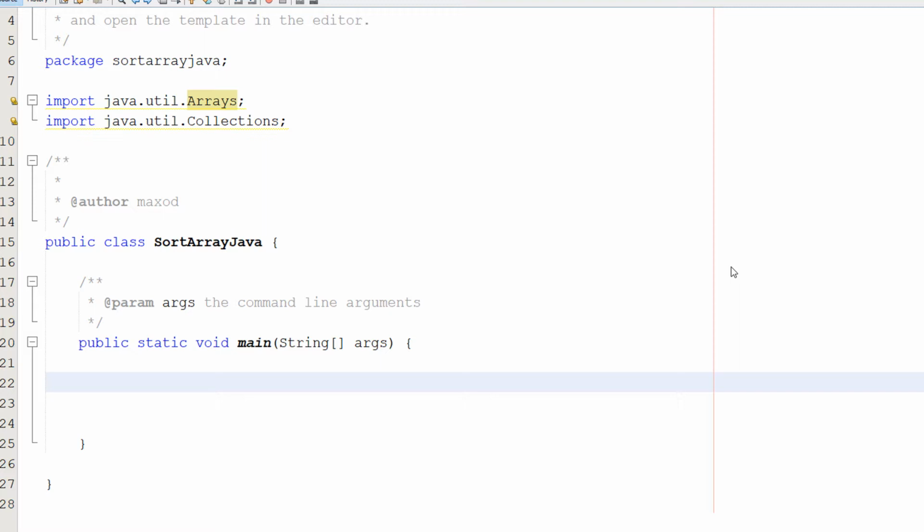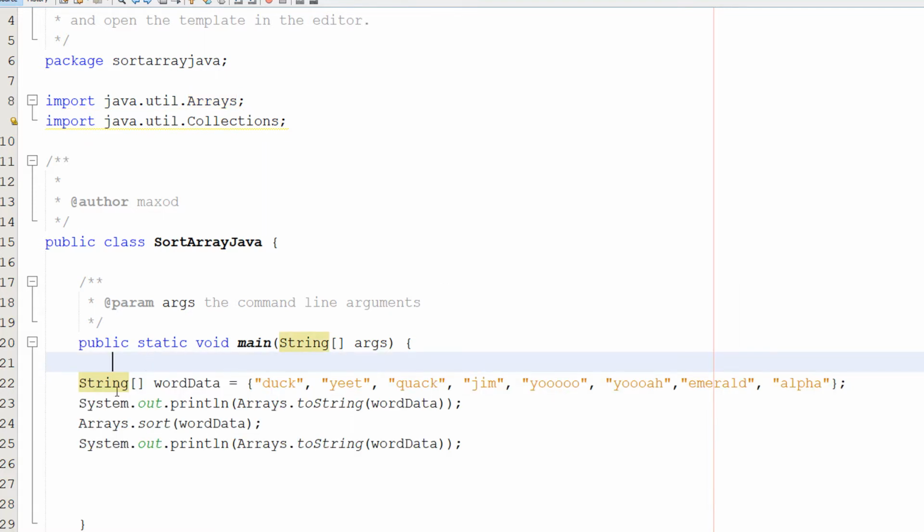And the reason why we're going to be doing different techniques is because you can sort them using different ways. And you'll see why in a moment. Also, we're going to cover how you can sort in ascending and descending order. So this tutorial is not going to just be me saying, right, you get an array, you do Arrays.sort, you've sorted your array. There's going to be more to it, so let's get right into it.